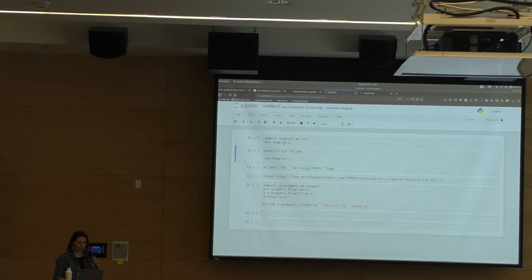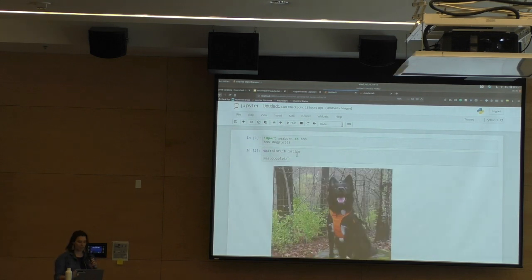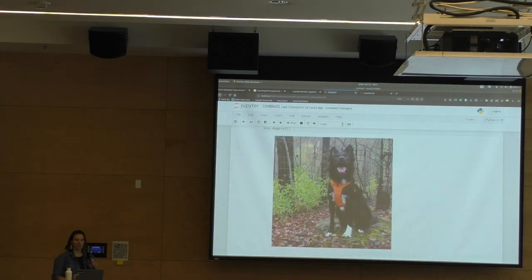So if I execute that cell with Shift-Enter, nothing happened, right? Or nothing happened that we can see. If you've done this in a terminal, you may remember that what's missing here is import matplotlib.pyplot and then plot.show. So there's this magic called matplotlib, where you can set this plotting for the whole rest of the environment. So I can say magic matplotlib inline, and now if I execute the exact same command, it shows the plot, right? So this is really cool.